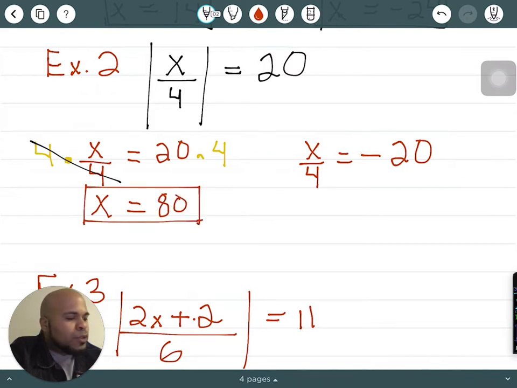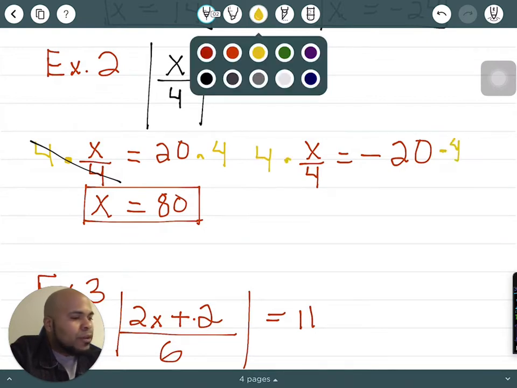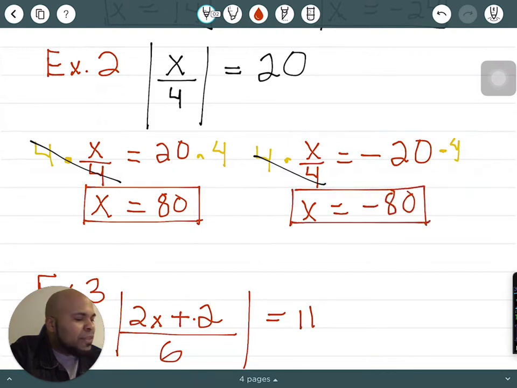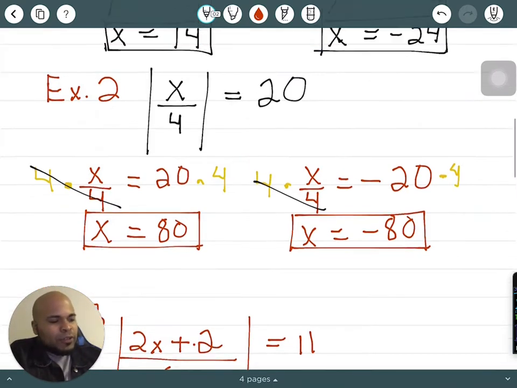You could also think about 2 times 4, and that gives you 8, and then you add the 0, however it makes it easier or happier for you. And then on the right side, I multiply by 4 as well, but this time it's going to be negative 80. So this time it turned around: the answer was the same number, but opposite, right?